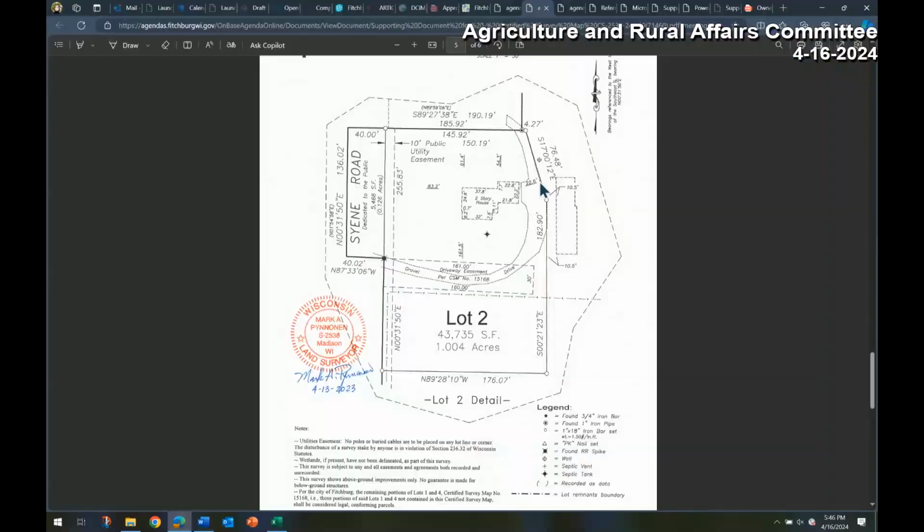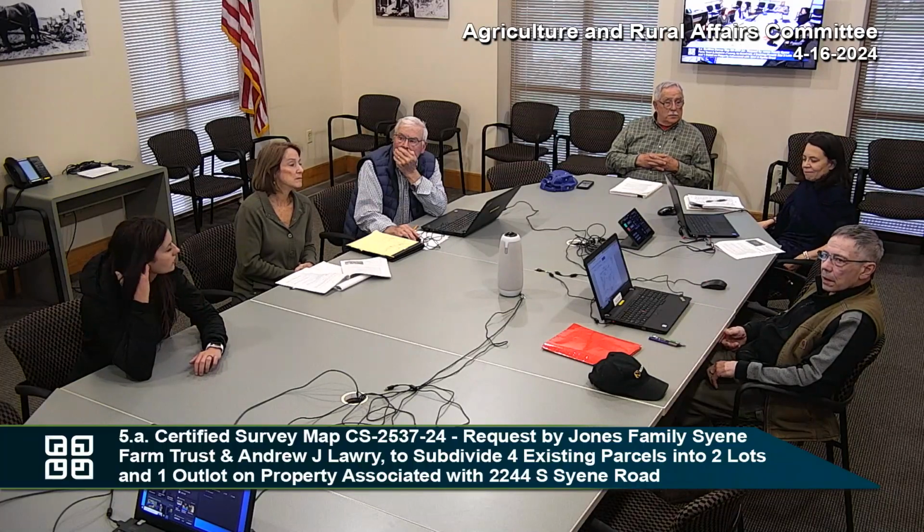The west side of that house, which faces the road, has no door. It never had a door. Well, you have a good point, which is why it wasn't an issue when we looked at it last time. I don't think it came across to us, but there's a door on the side, so we can treat that as the side yard.